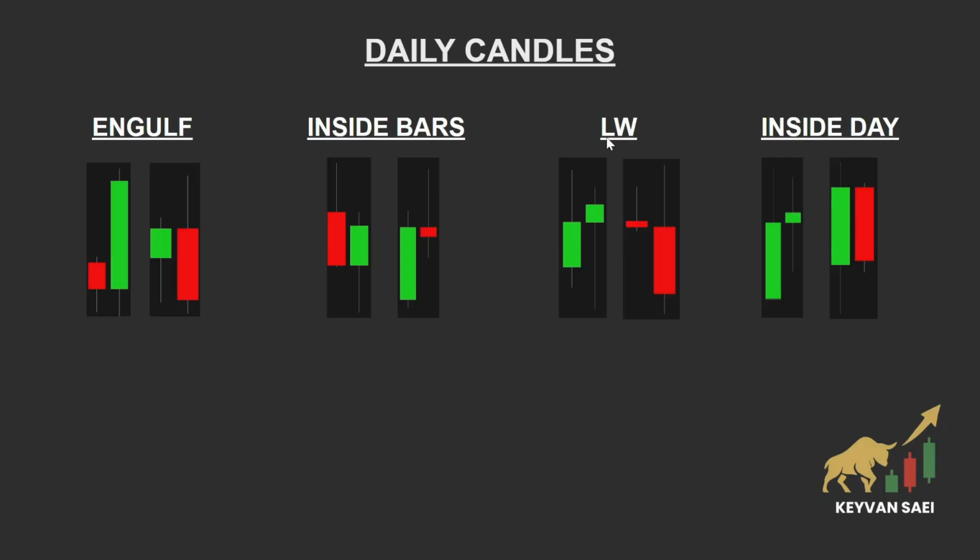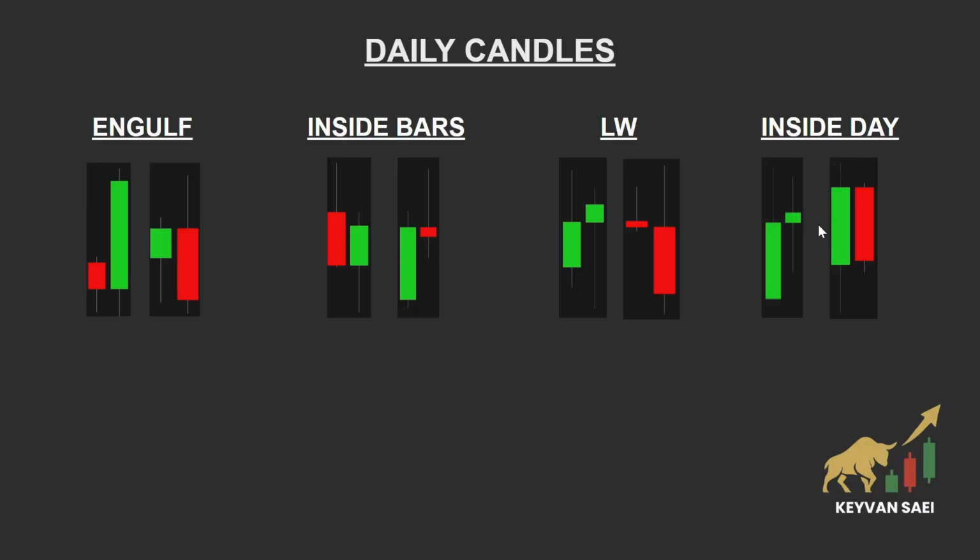Then we have liquidity wicks, which is basically a formation of two candles of the same color, right? So this is a bullish liquidity wick, and this would be a bearish one. This would be where this candle takes out the previous candle low, as you can see, but ended up bullish. So this is obviously a sign of very strong bullishness, because this candle at one point was extremely bearish, right? It was a bearish engulf, then completely reversed and ended up being bullish. Same thing goes for the bearish one. At a certain point, this candle was all the way at the top here, which was obviously a bullish engulf at the time, and it just completely reversed and ended up bearish with the previous candle high being swept.